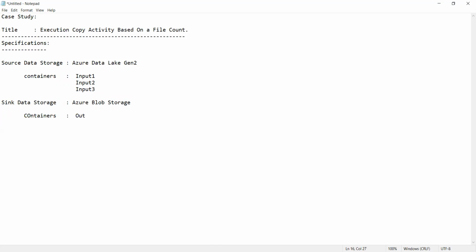Here you have output 1, output 2, then you have output 3.